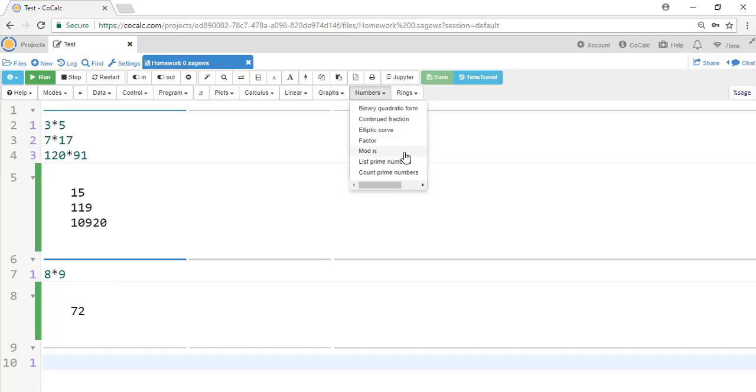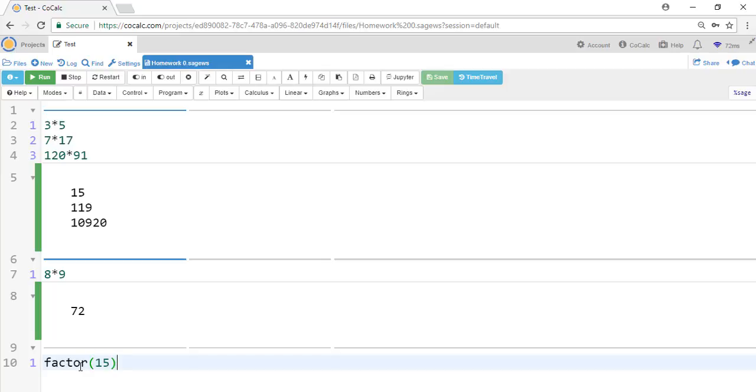There's going to be factoring, prime numbers, and modular arithmetic, all of this stuff that you can see in there as we go throughout the course. The one that's really important right away is this notion of prime and factorization. So we have the ability to factor things by simply typing in the word factor.